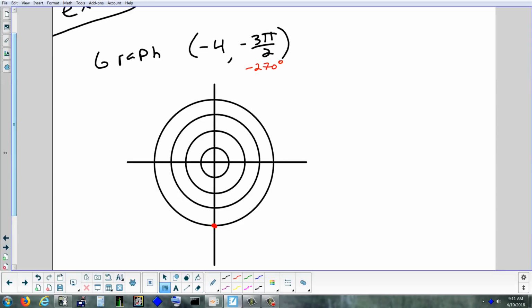Now, Megan just said something about going clockwise or counterclockwise. Let's see if we can write it that way. So if I had, let's do something with 90. Anyone think they could give me directions on how to get to that point? And this time I'm going to let the angle be 90.